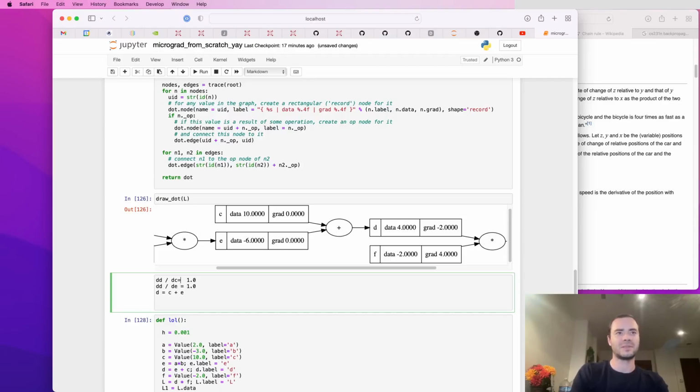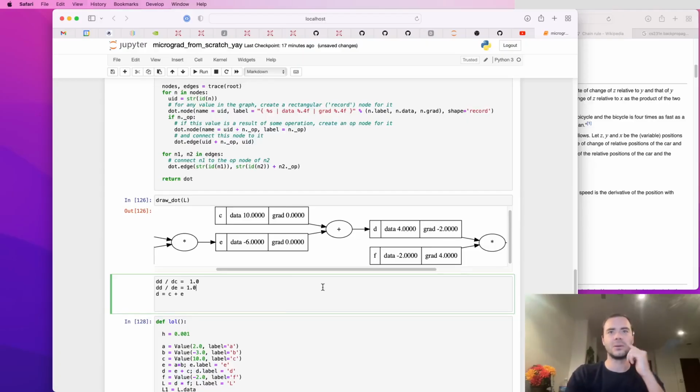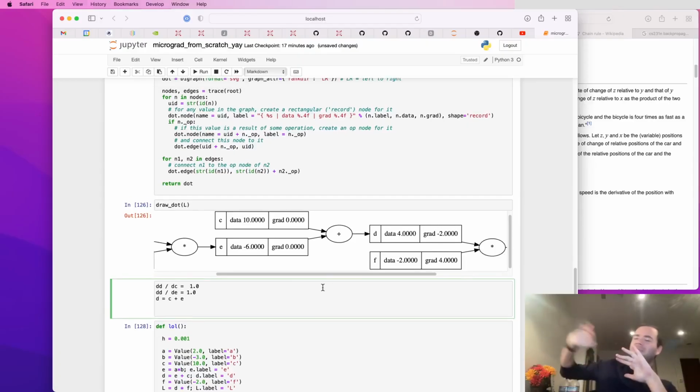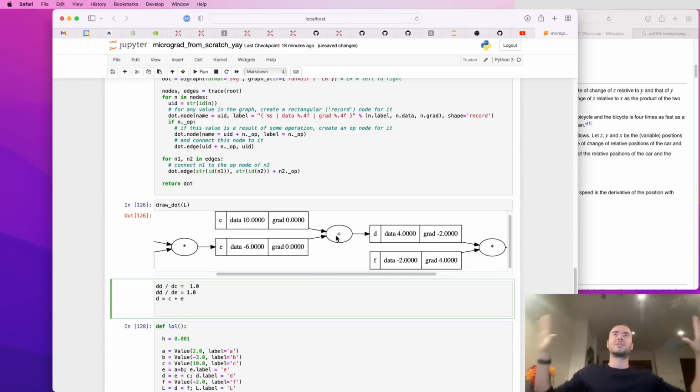So basically the derivative of a sum expression is very simple, and this is the local derivative. I call this the local derivative because we have the final output value all the way at the end of this graph, and we're now like a small node here, and this is a little plus node. And the little plus node doesn't know anything about the rest of the graph that it's embedded in. All it knows is that it did a plus. It took a c and an e, added them, and created a d. And this plus node also knows the local influence of c on d, or rather the derivative of d with respect to c, and it also knows the derivative of d with respect to e.